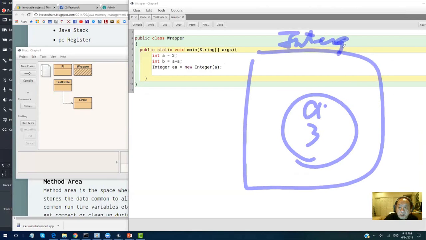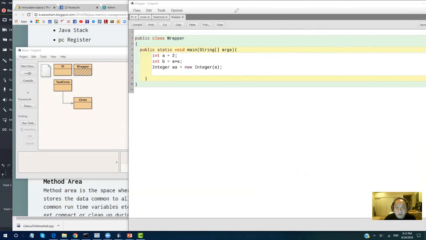So it becomes an object, a reference data type called AA. And now I can actually have some functions with AA. I can do String s equals AA.toString.